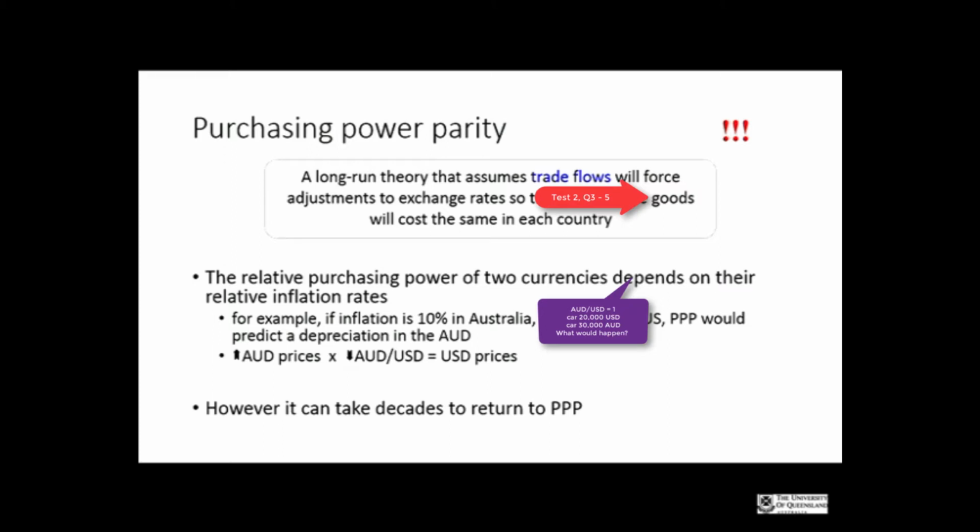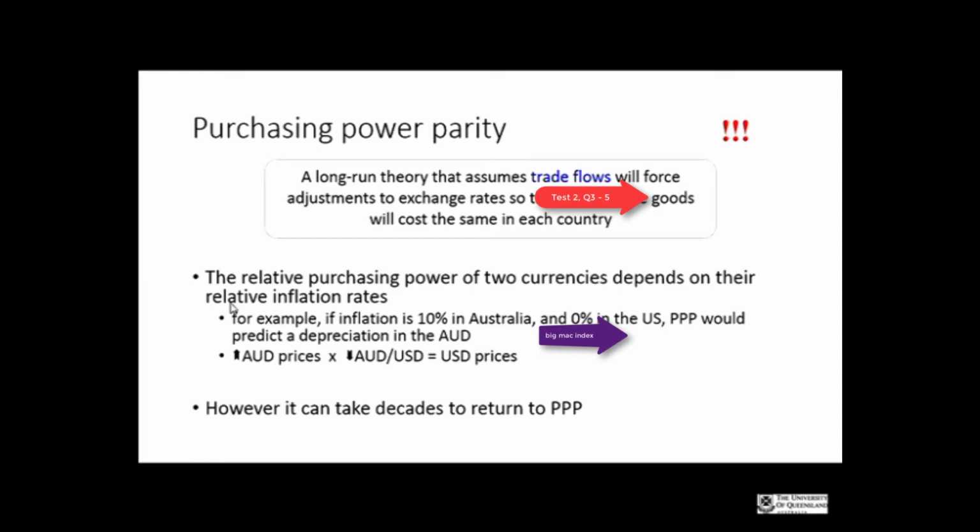So that's the basic idea of purchasing power parity. In the very, very long run, you would think it's not possible that one country is always way cheaper than all the other countries, because then the whole world would go shopping in that country and its exchange rate would appreciate. And the other way around too. It's impossible that one country is always way more expensive than all the other countries, because then their consumers would start importing everything, which means that they're selling their own currency, which then depreciates. That's the basic idea of purchasing power parity, so that the exchange rate adjusts so that shopping in different countries costs the same. Makes sense.